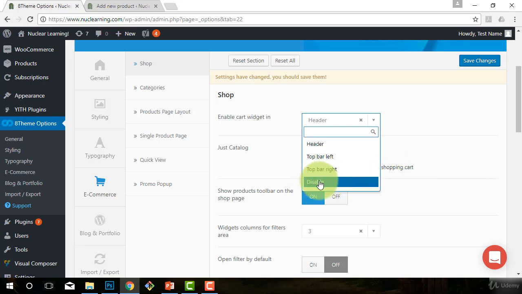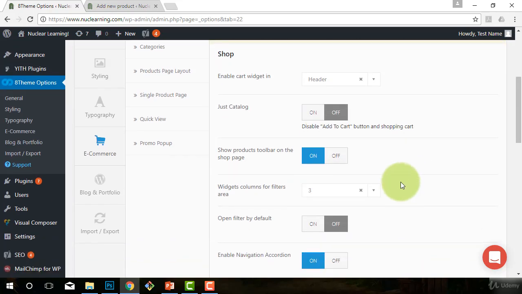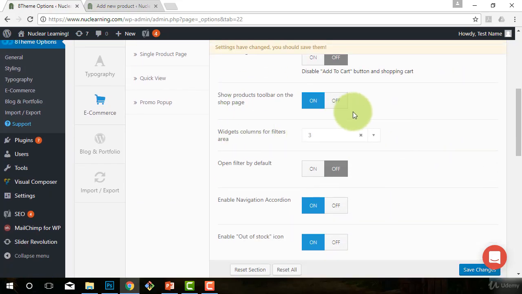So this is only if you're not selling directly on your website, but you're just linking to your Amazon pages or wherever else you have your products. Okay, I'm not doing that because we're actually going to be showing how people can buy stuff directly from your website. So we're just going to leave it so that people can add it to the cart.